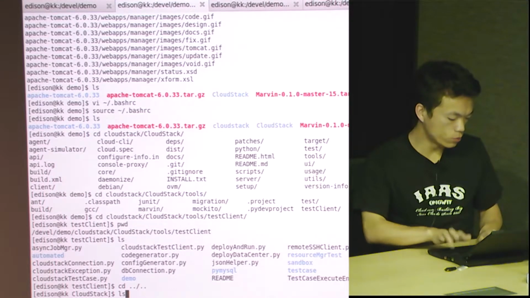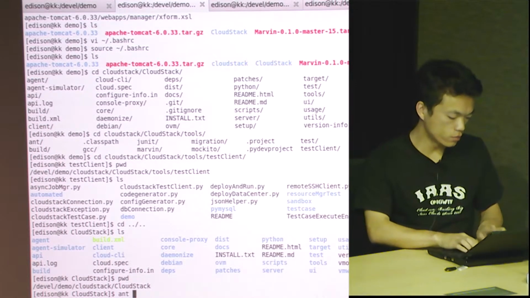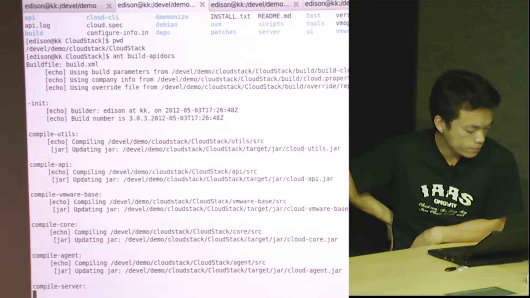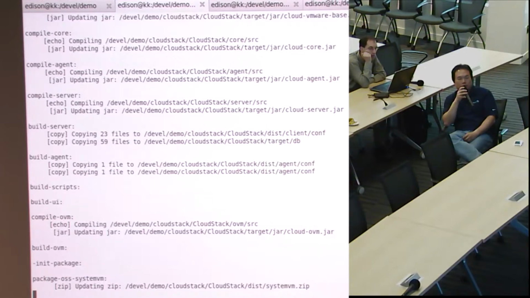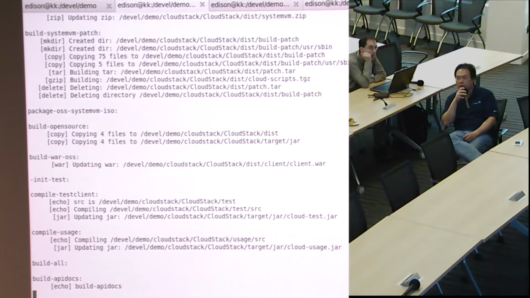First, we go to the top level. There is a build API docs. Yeah, so this is actually a little bit different. And what Edison is showing here is the Python client stubs to our web services API.